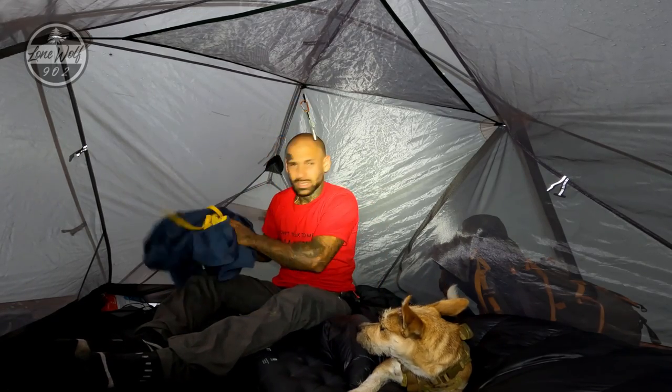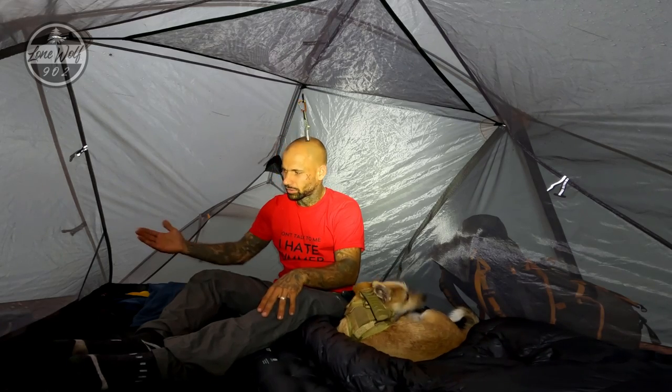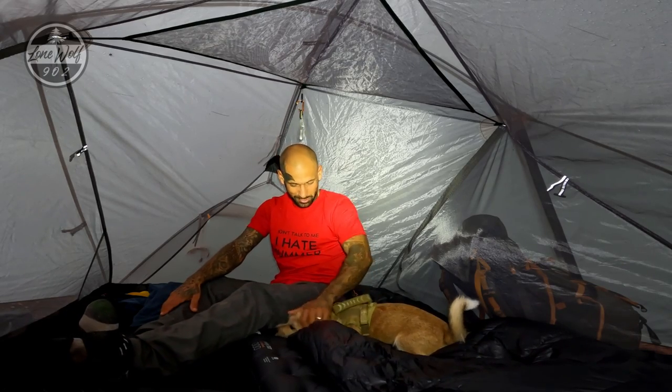All right, guys, coming inside of the tent right now. It is starting to rain very, very lightly. Boomer is falling asleep out there next to the fire pit. So the fire is crackling a little bit right now. I'm just gonna let it do its thing, keep an eye on it. Once this light's off, I can actually see the glow underneath of the rainfly and through the rainfly, which is always nice. I see you're getting a second burst of energy there.